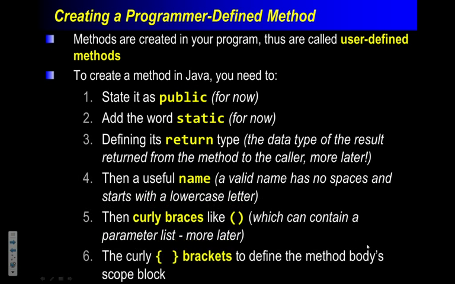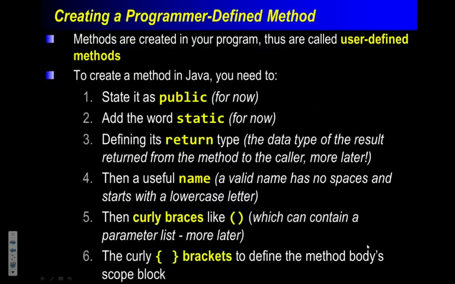Okay, so here's the basic way you create methods, okay? And these will change. You state it as either public or private, okay? And that won't matter too much right now. When we do our classes unit, you'll get a better idea where that's important. For now, you'll use the keyword static, okay? Later on, I'll explain why, but for now, that just means, again, very much like public, that it's a shared method. Then you'll define what comes out of this method, or its return type. Again, I'll go over the details of that in a minute. Then we give our method a name, and then we use rounded brackets, and then curly brackets to define the structure of the method, okay?